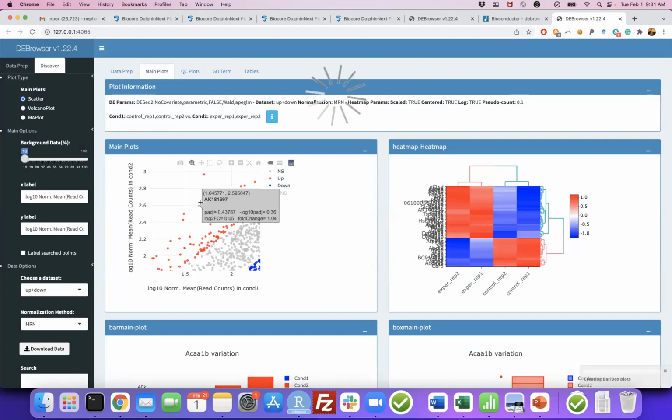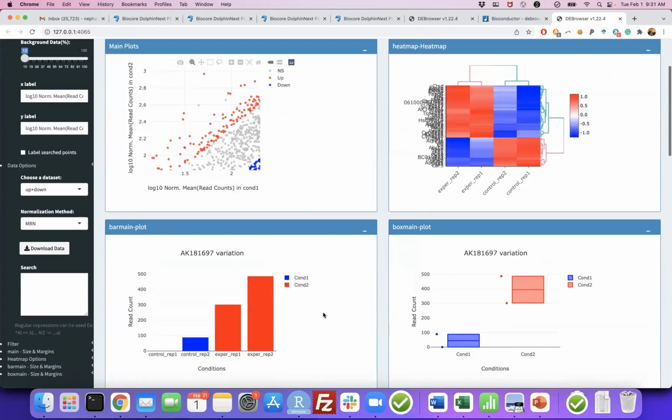It's because when you click, see, the variation is huge, like 300, 500. That's why DESeq2 is so stringent. It's even taking into account this kind of variation and assessing that the p-value is high, more than 0.01.